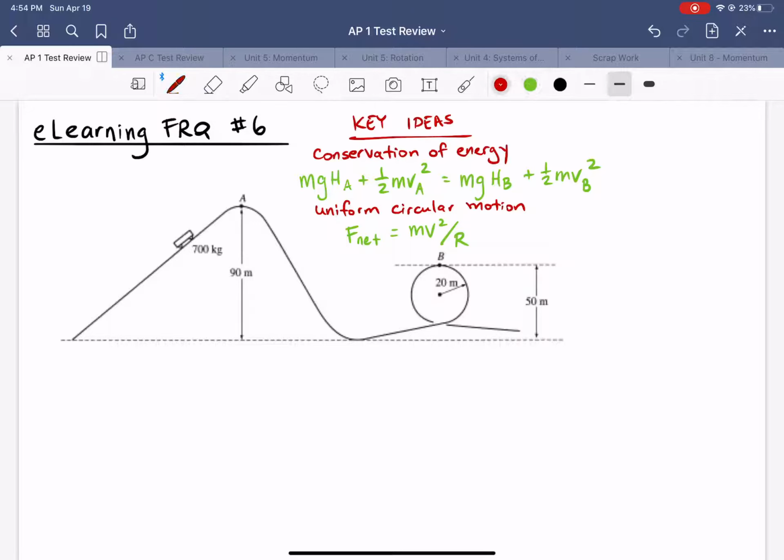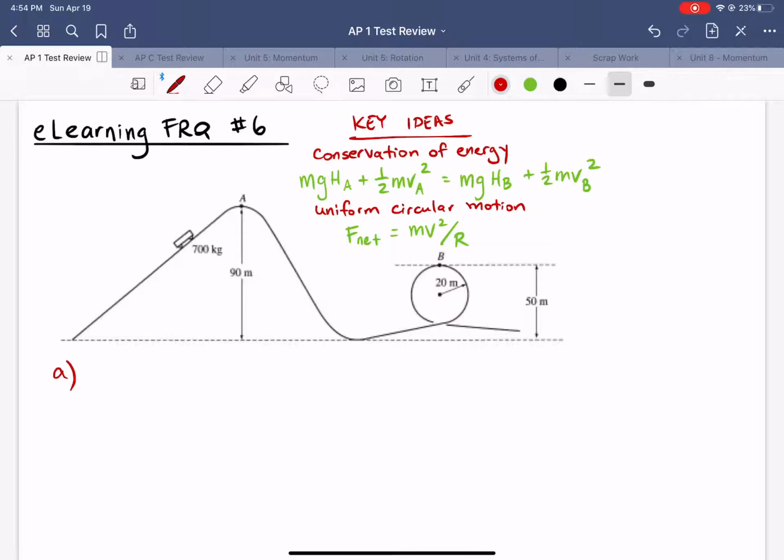All right, so let's go on and look at some of the problems here. Part A asks us first to indicate on the figure the point where the maximum speed of the car is attained. So when the car is going through this loop, it's going to speed up and slow down at various points. The basic idea here is anytime it's going downhill, it's going to speed up. Anytime it's going uphill, it's going to slow down.